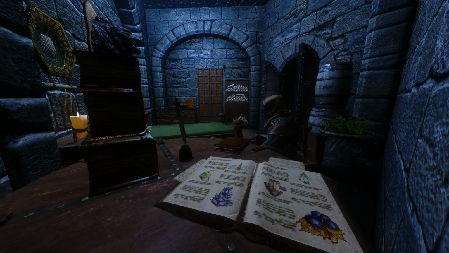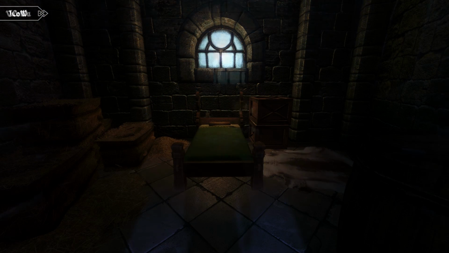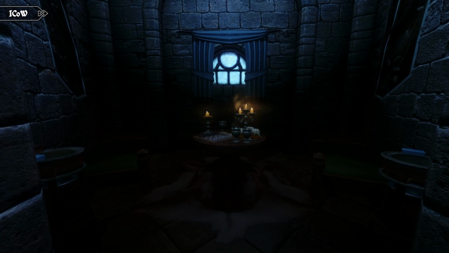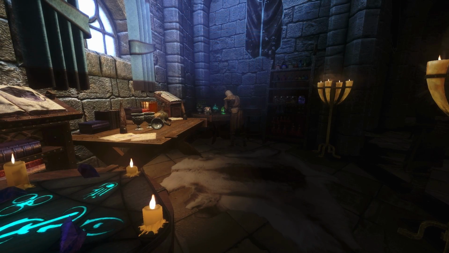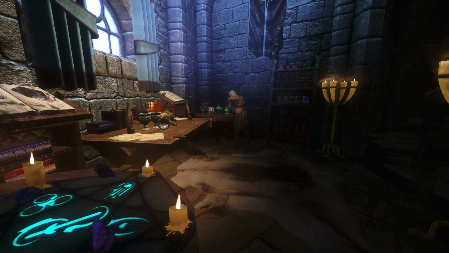Another example would be the Mage living quarters. In the vanilla game, they're bland, overly similar and uninteresting. Now each room has been specifically designed for each of the members. So if they're a particular race or type of mage, you'll clearly be able to see that just by looking at their living area, which is a nice touch for immersion.